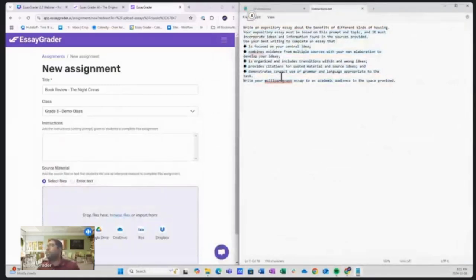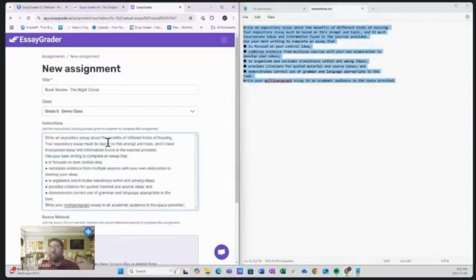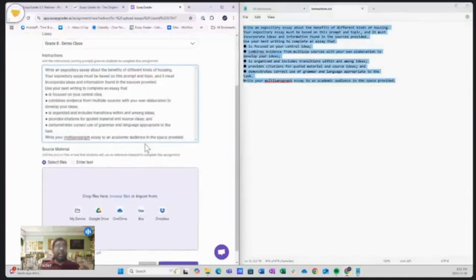So basically, let's take a look at the instructions. Write an expository essay about the benefits of different kinds of housing. Your expository essay must be based on this prompt and topic, and it must be used to incorporate ideas and information found in the sources provided. So I'm going to copy paste the instructions that the teacher gave the student so that AI has full context on what the teacher has asked the student to do.